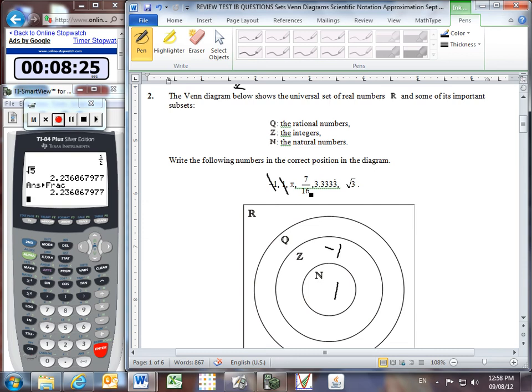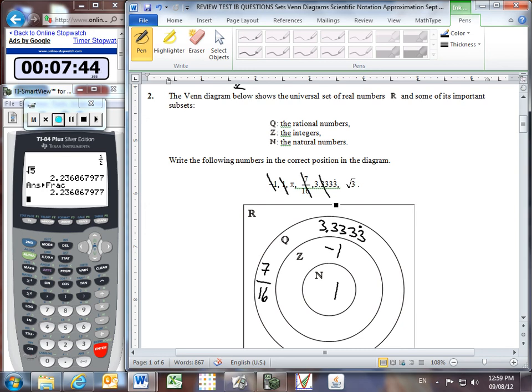Well, clearly 7 over 16 is expressible as a fraction. It's being expressed as a fraction. Let's have a look at, say, 3.33333. Ooh, and that 3's got a dot over it, meaning that the 3's go on forever. Although this is a decimal that goes on forever, it's clearly got a repeating segment to it. And when you have a decimal that goes on forever with a repeating segment, that means that it is expressible as a rational number, a fraction. In fact, 3.333333 would be the same as 3 1/3, which you could express as 10 over 3.